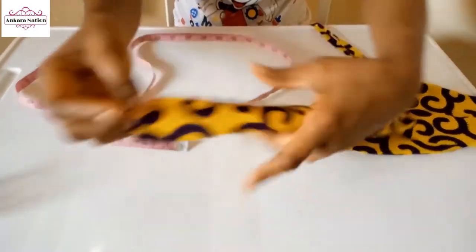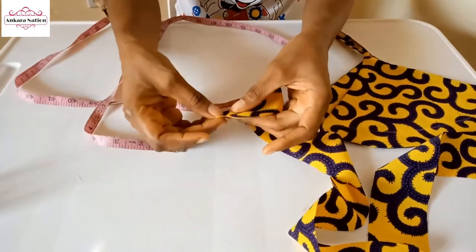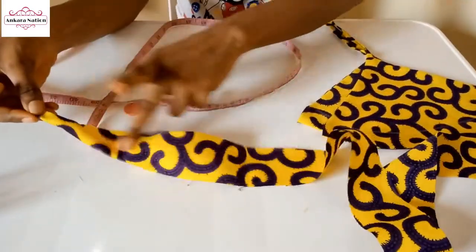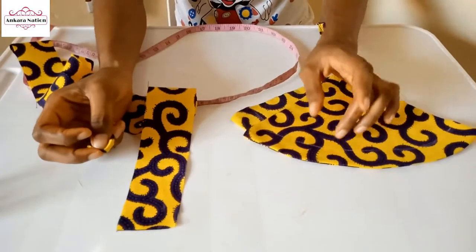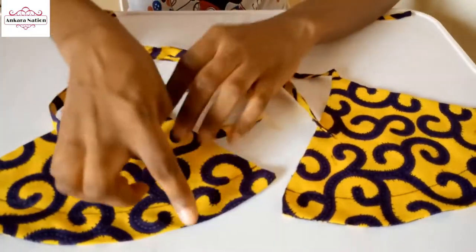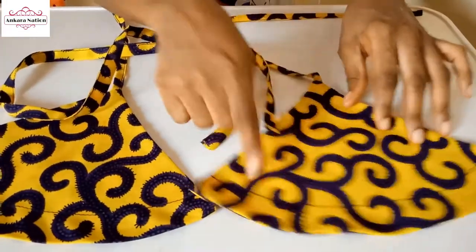So you fold half an inch on this side, half an inch on this other side, and fold it on the other side. So you stitch it straight down. So I'll go and stitch this and also stitch this too. So guys, I've stitched this straight down, and I've also stitched this 1 inch straight down as well.